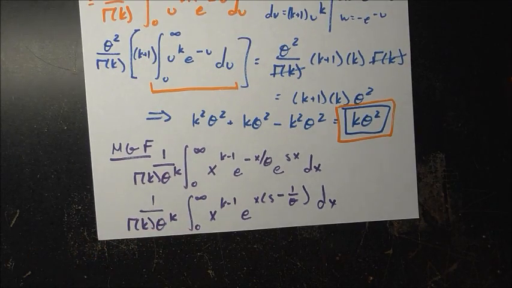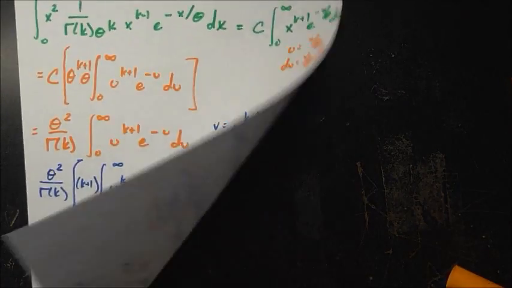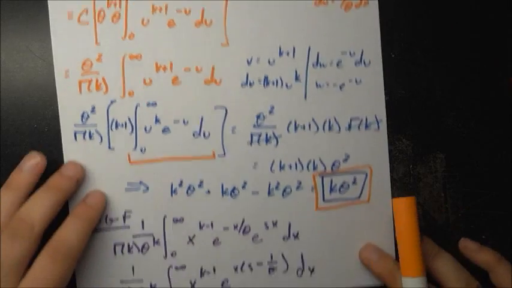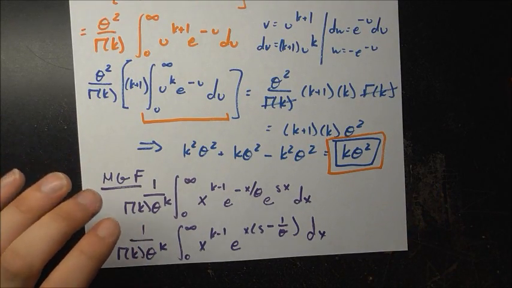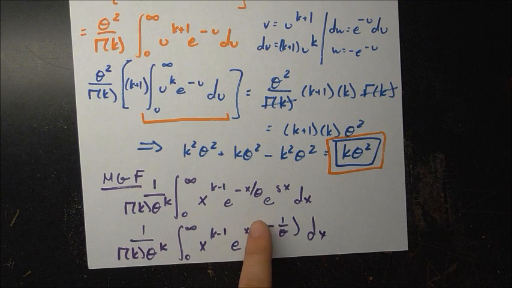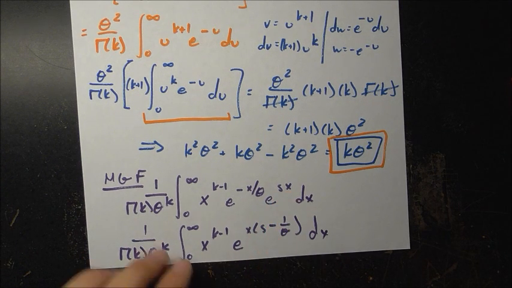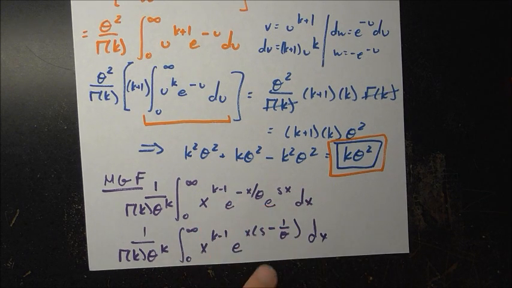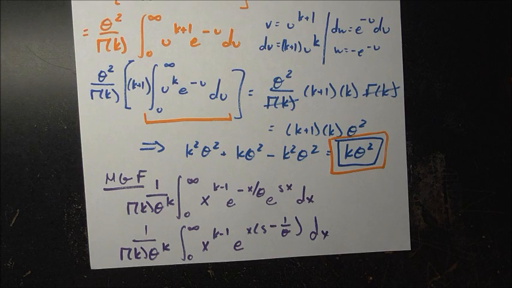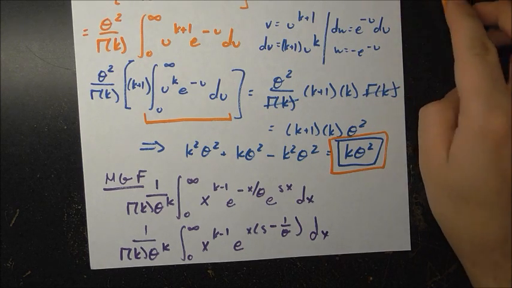The last thing we've got to do is find the MGF. So the MGF is very interesting in that it's pretty easy to calculate relative to the other two things. So by definition, it is the PDF times this e to the sx term. So I've taken out these constants already, and this e and this e, since they're both e's, we can just add their exponents, and we have this. Now let's just get a key insight into what's going on here.